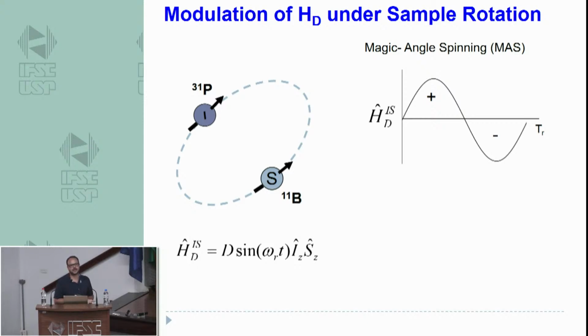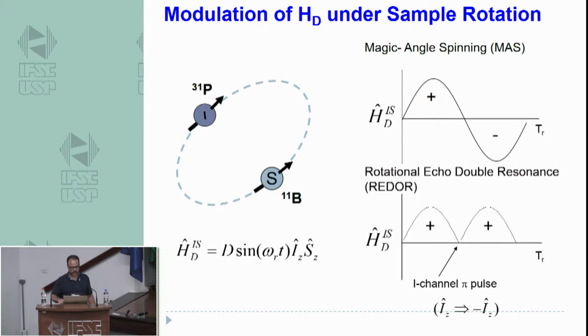But when we spin the sample, the dipolar coupling depends also on the same parameter. Then you are averaging out the dipolar coupling. So if you look here for one rotor cycle, the dipolar coupling goes up and down, and then in the end you have 0 again. Then the net dipolar coupling here is 0. But we want this to influence our spectrum so we can measure it.